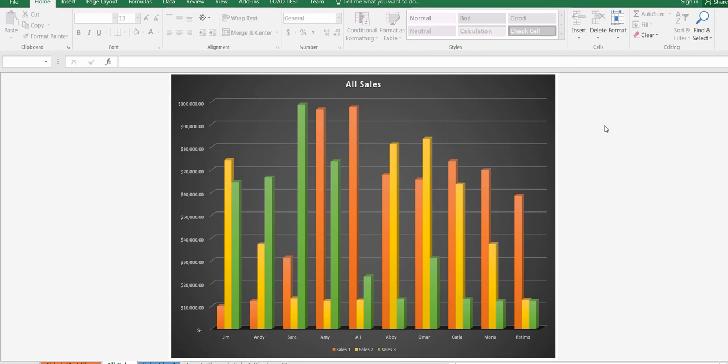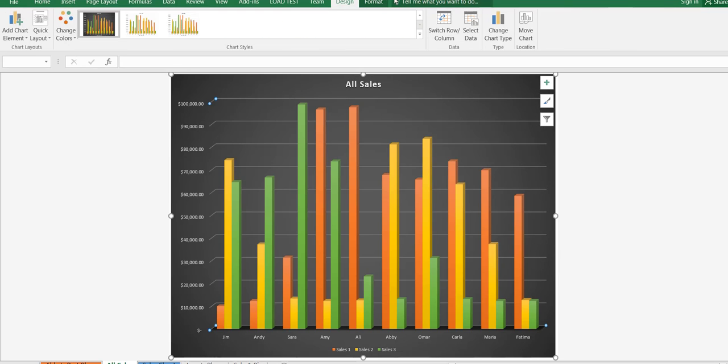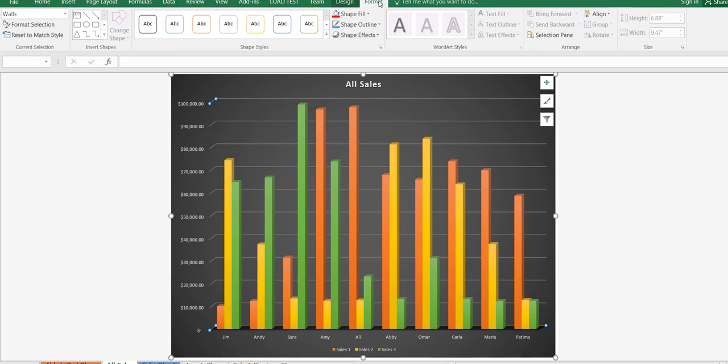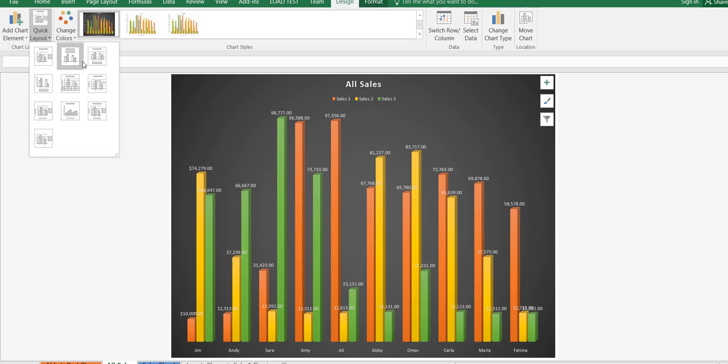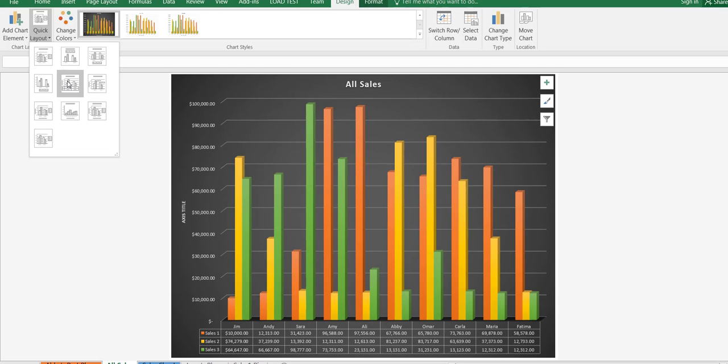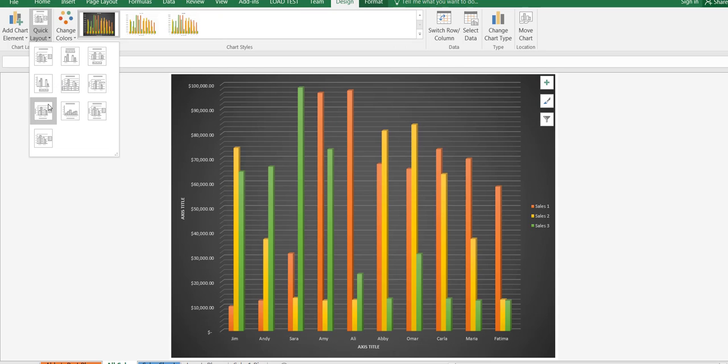All of these options are available to you, and you can play around with the design, and you can go under Format and format the look and feel of it. In the design, you have some quick layouts which allow you to display the same bar charts in different layouts. For example, if I bring my mouse over each one of them, you can see that you can keep the same colors and the same look and feel, but with a slight variance.